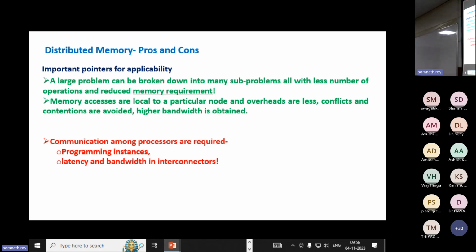Where you think of transferring data in 100 nanoseconds, that same data will probably take some milliseconds. Transfer is much slower, and therefore the communication time is much larger compared to shared memory. In shared memory, in that sense, there is no communication. Everybody is writing data somewhere. There may be contention and coherence issues. But here there is a physical communication time.